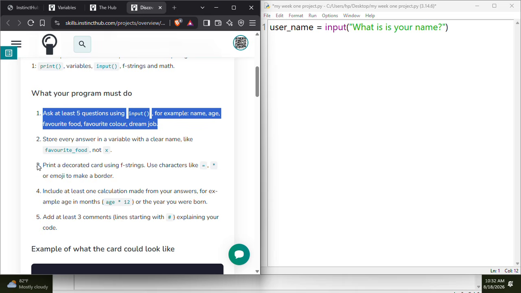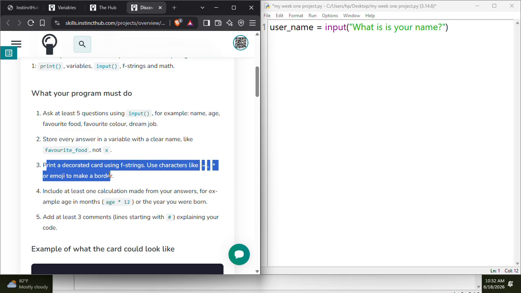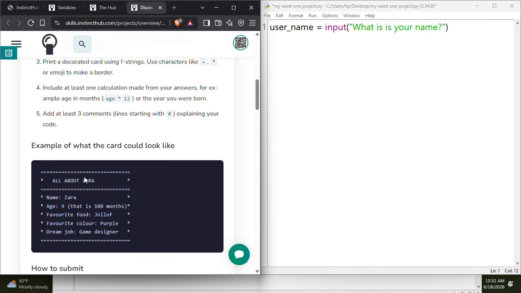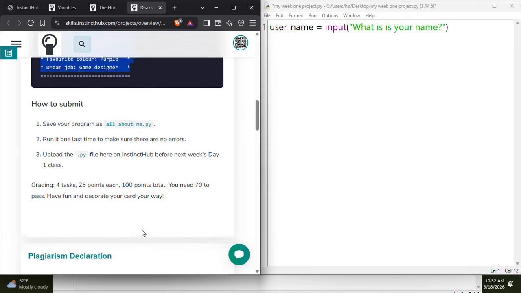All right. So the next thing is saying print a declaration card, f-string, using characters like equal to, comma, period. I mean, this is multiplication, yes, or emoji. All right. And you can see an example of what the output should look like.